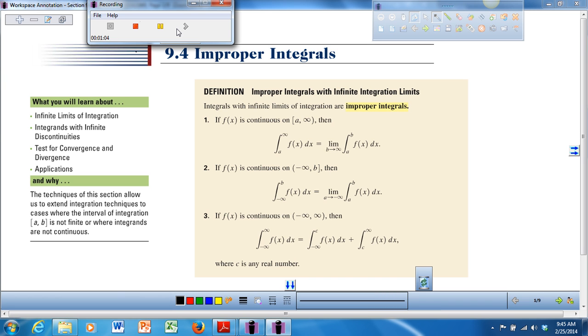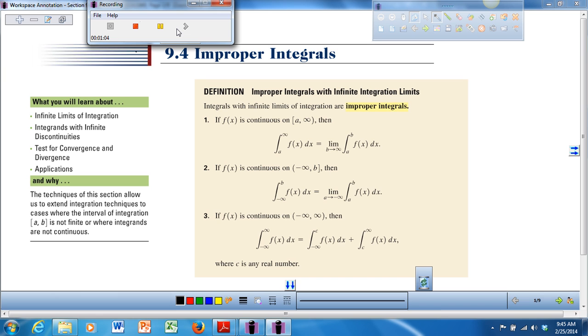So what makes these integrals improper is the limit being infinite, and we consider that improper because when we evaluate a definite integral, we take the antiderivative, we plug in the top limit, we plug in the bottom limit, and we subtract. Well, there is no actual value infinity. Even though it's L'Hopital, we keep thinking about plugging in a huge number. What we're really doing is taking the limit. What is this approaching as x gets huge?